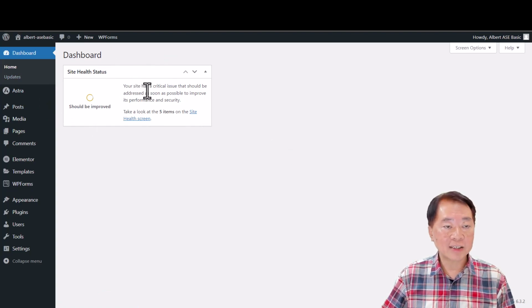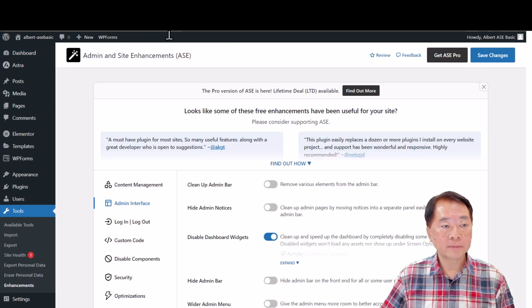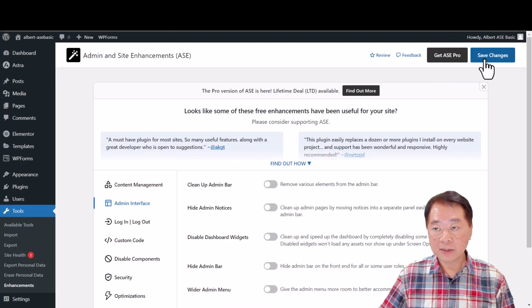All the other widgets we have hidden, not deleted. This is how we make the dashboard work better. Okay, let's move to the next one. Let's untoggle it and save it first.